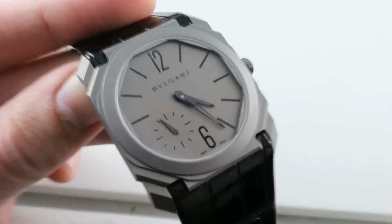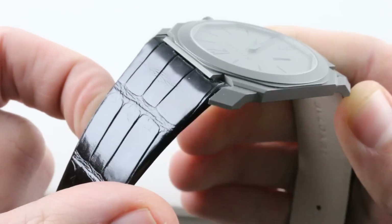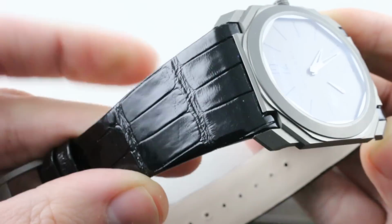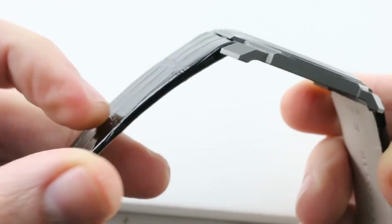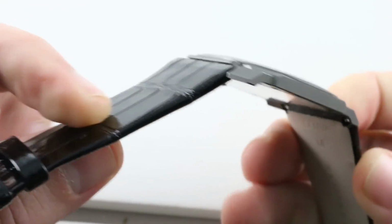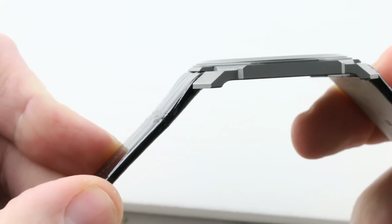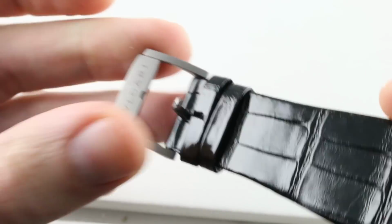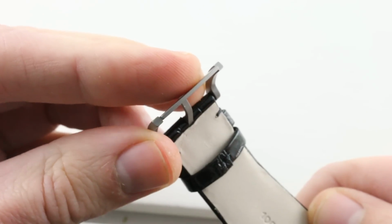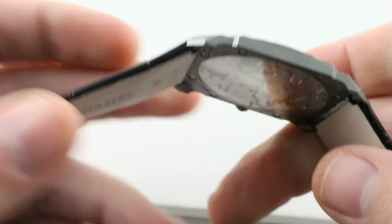Now you can see, let's get a little bit closer here, afford ourselves a bit more light. The watch has a strap to match the case, which is to say high grade but incredibly spare. A large rectangular scale alligator leather gloss finish. Note that the edges have been folded and bonded, so there's no actual stitching. All of this is accomplished with adhesive bonding, and you can see that the strap itself parallels the slim profile and the taper of the lugs. The buckle is a handsome piece. It too is titanium, and you'll appreciate the fact that it is both Bulgari signed and entirely blasted, just as is the form of the case.